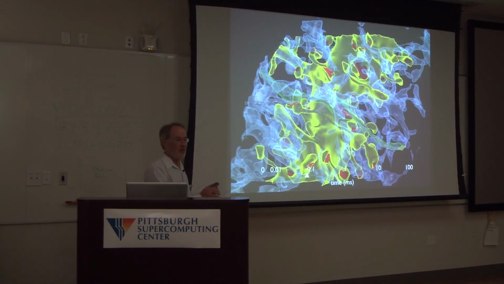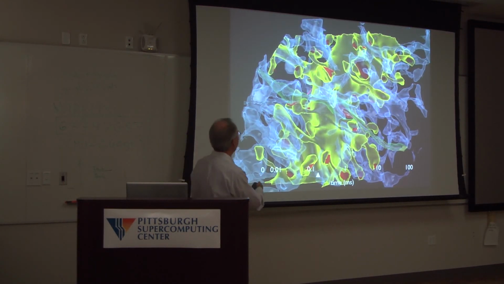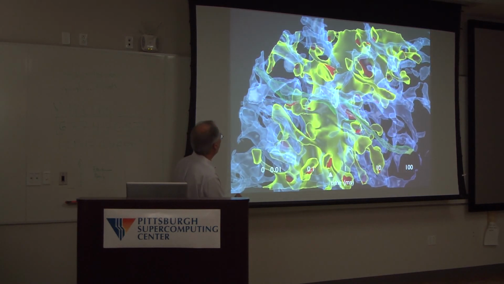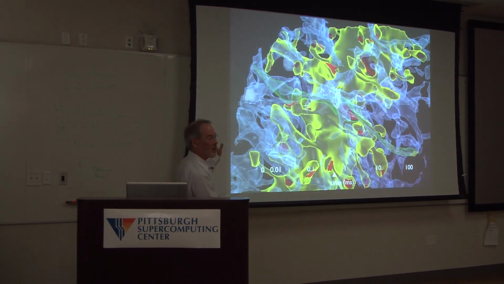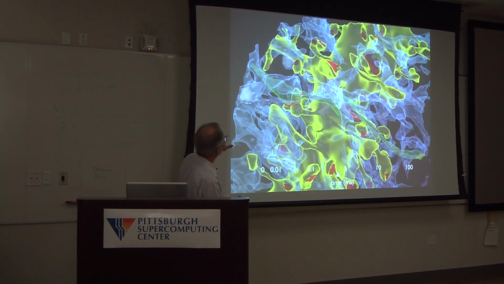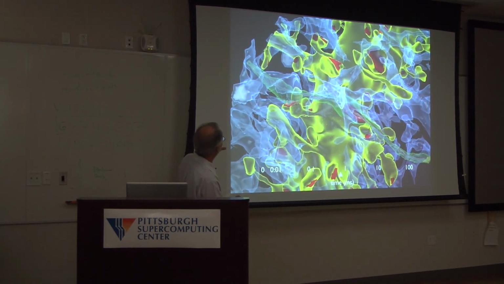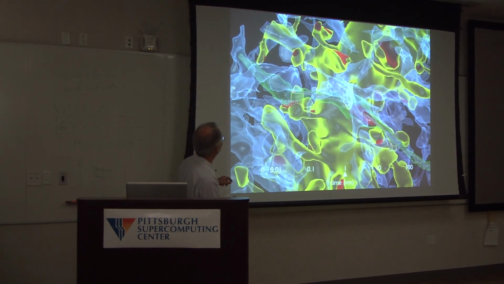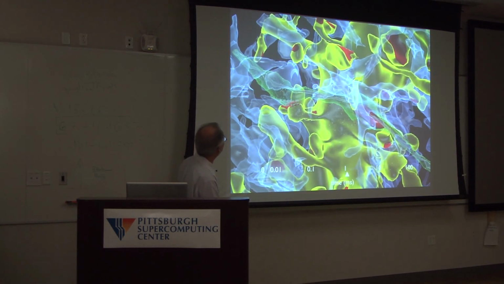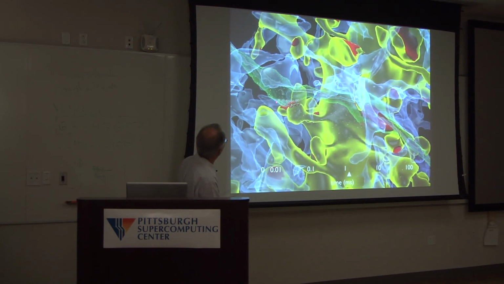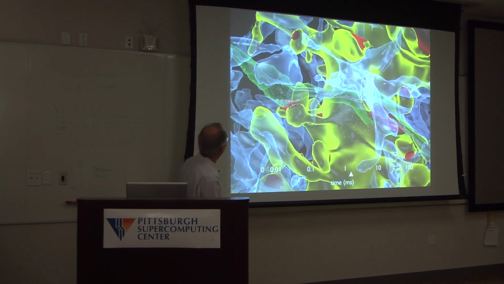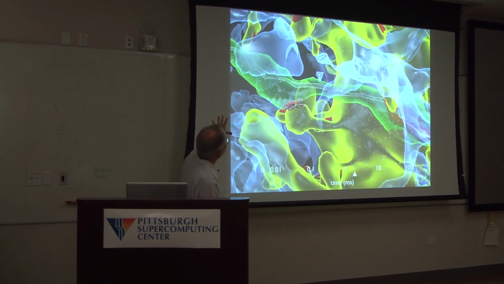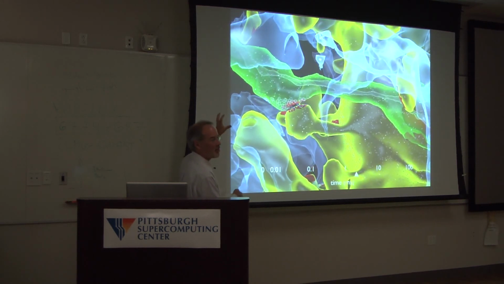Okay, so now if we put it all in motion, what you're seeing here is that same 3D reconstruction that you saw in the YouTube video, but instead of just being the structure, we've now brought it all to life again. So here's that axon I just showed you, and the particles diffusing around in the cytoplasm. As we zoom in closer, you can see these are the calcium ions. As we zoom in closer, you can see the synaptic vesicles. Here's a cluster of voltage-gated calcium channels, and as we get closer, the axon's going to turn a brighter shade of green, indicating that an action potential is happening.